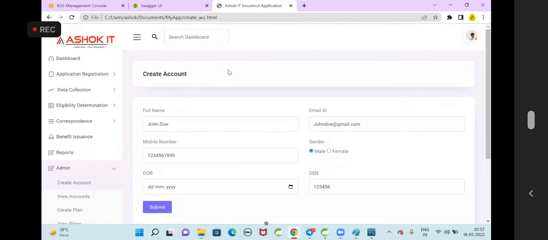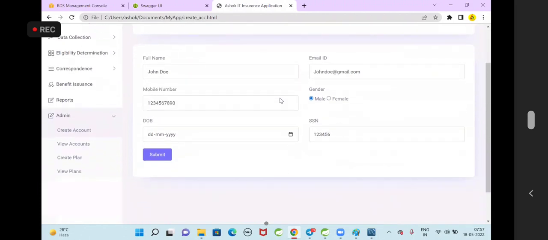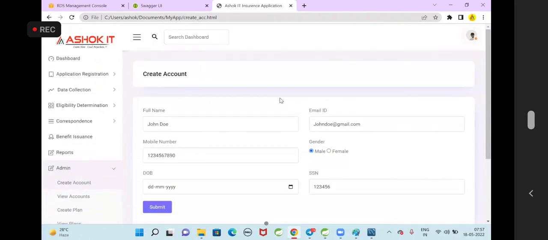When the admin is creating an account for the case worker, from where is he extracting the data for the case worker? So it is a department, right? It's a DHS department. People will give it to the admin. So they will give you an Excel sheet. Based on that Excel, he is going to create the accounts for the case workers.